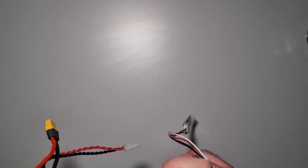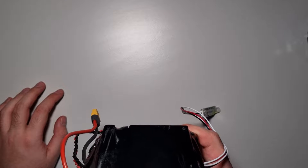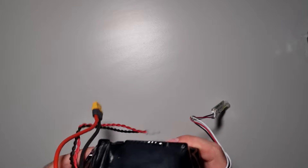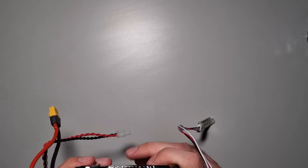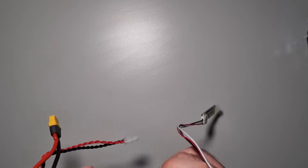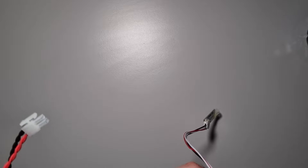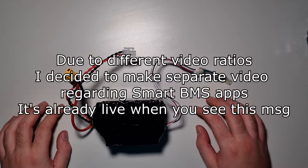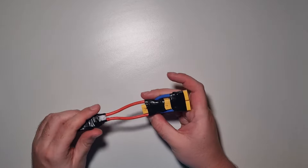You must have a BMS in your battery, and I strongly suggest buying a smart BMS. They are more expensive compared to the really cheap ones, and I do not recommend the cheapest option for a few dollars. You can buy a standard hardware BMS, but don't — buy a smart BMS, because it's the only thing that protects you from a fire from your battery. A smart BMS also gives you a lot of settings you can configure.